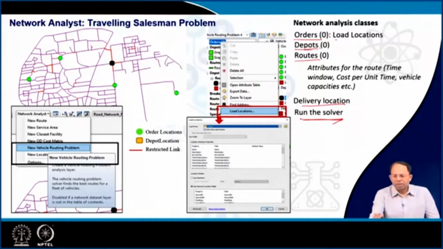Now for the depot, for the delivery locations, for the order points, meaning the community bins, right? We have to load the locations of each of these order points. As you can see, this is the start point, these are the order points, right? And then there are some restricted links also given in red color. That means through these links we cannot travel. So based on this, we have to first create these load locations. For each load location, there are time windows that could be given, the time taken that could be given. All these different properties could be added, which are properties of those links and those nodes, right? Node impedances and so on.